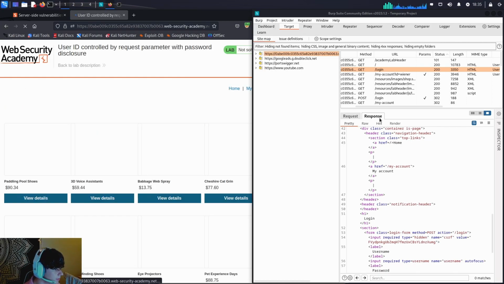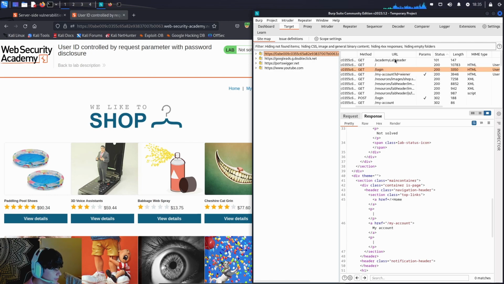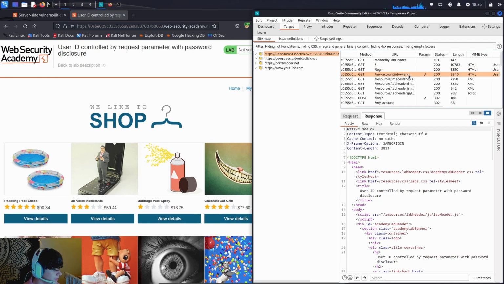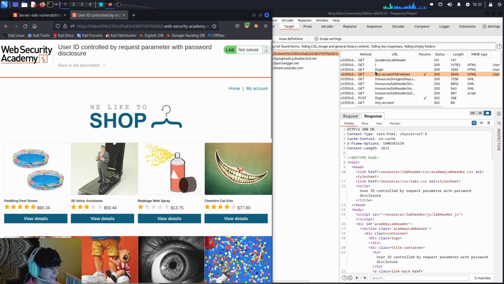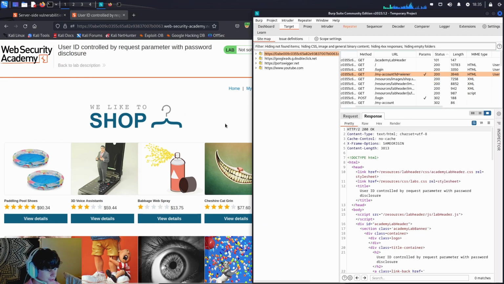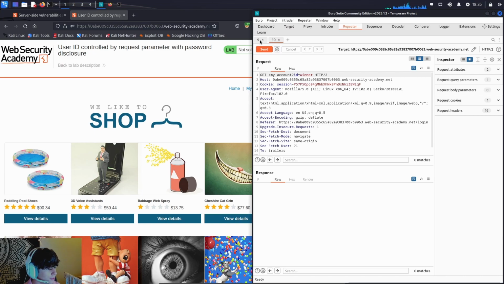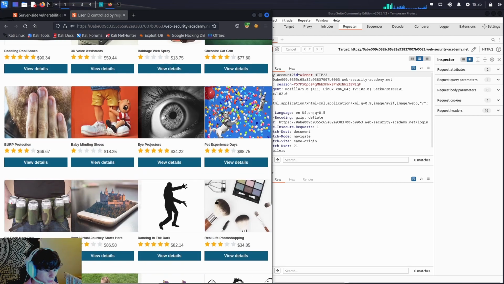Okay, that's no problem. Let's see if we can find out what's going on here. So it goes back to, instead of having the very complicated ID, it does show me as Wiener again. So I'm going to go ahead and send that to the repeater. And when you do have more tabs open, it is always a good practice to mark out or write down what it is. I was about to type and mark out my login just to have something there, just so I know what it is. You can name it whatever you want, it really doesn't matter.